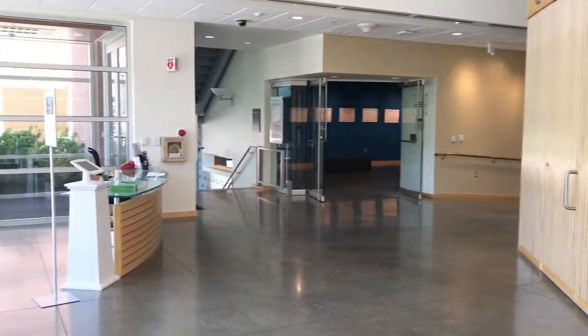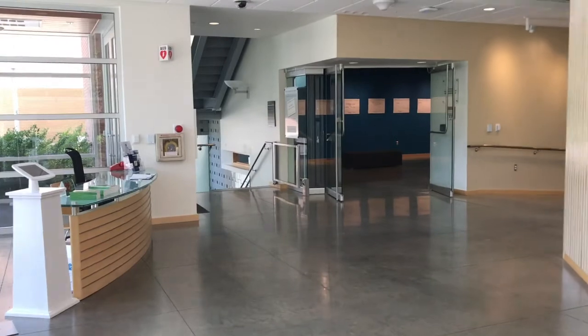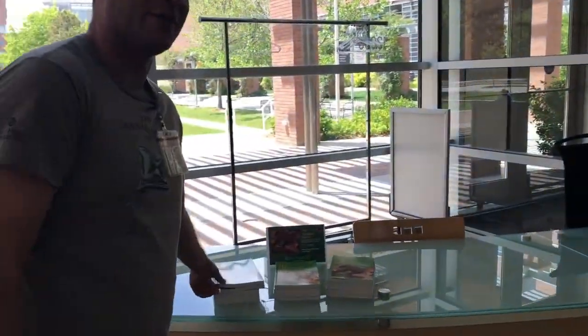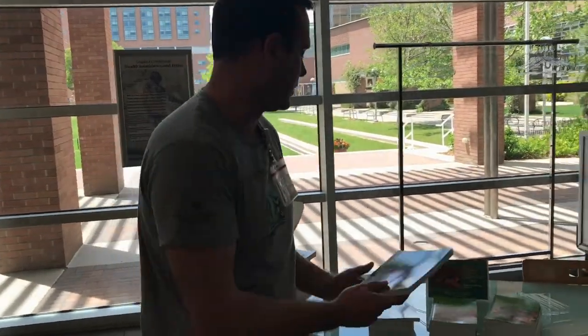They just wrapped up an exhibit about Impressionist artwork — we had Renoir and paintings by Monet — all donated by a very awesome community member that let us display their artwork for a couple of months in this gallery. We also have The Human Touch, our Journal of Medical Humanities and Health Humanities. There are a lot of poems, so if you get a chance to come to campus, grab a copy and check it out.